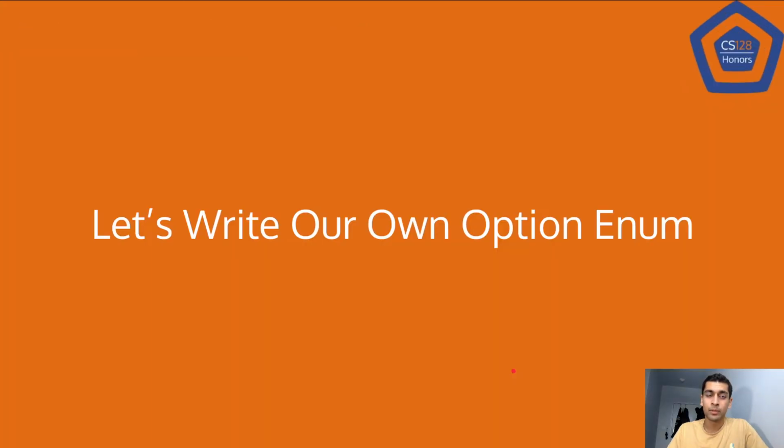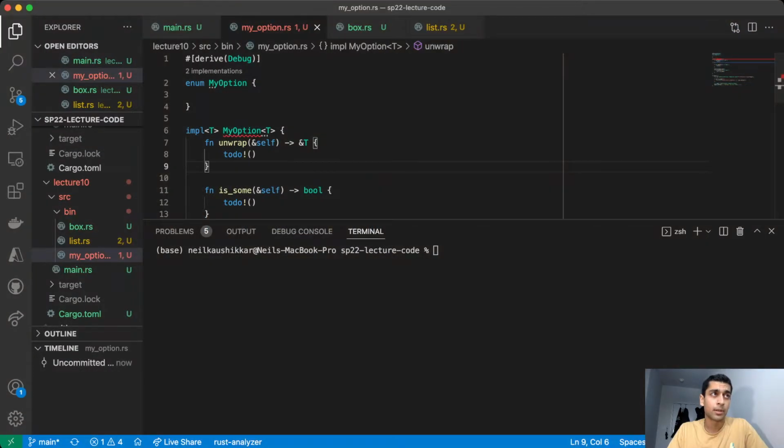So I want to sort of demonstrate how to do this with your own custom types by recreating the option enum. You guys are probably familiar with this already. We've made you use this in a bunch of different homeworks and MPs. The option enum has two different variants, Some or None, where the Some contains some value inside. So do enum variants Some, it contains some type here, leave that blank for now, and None.